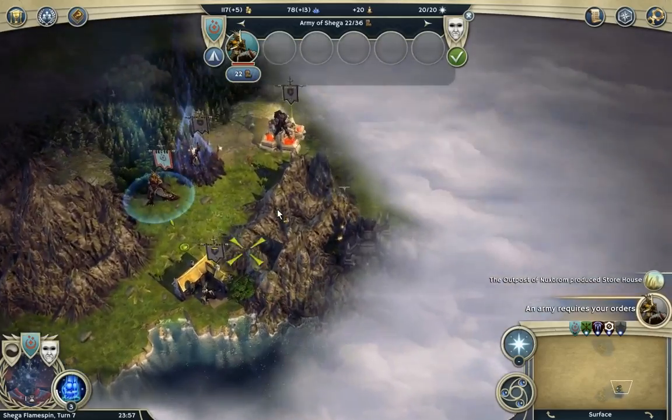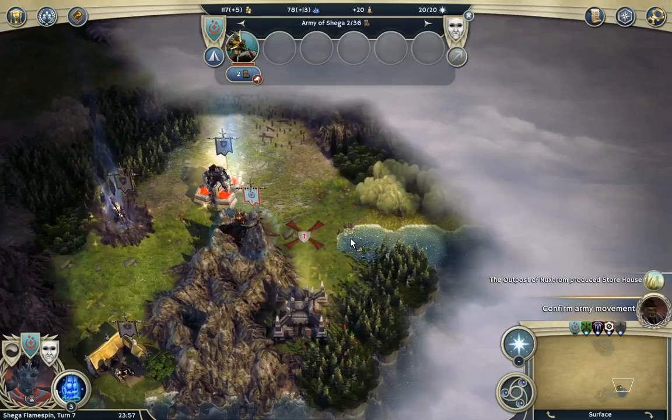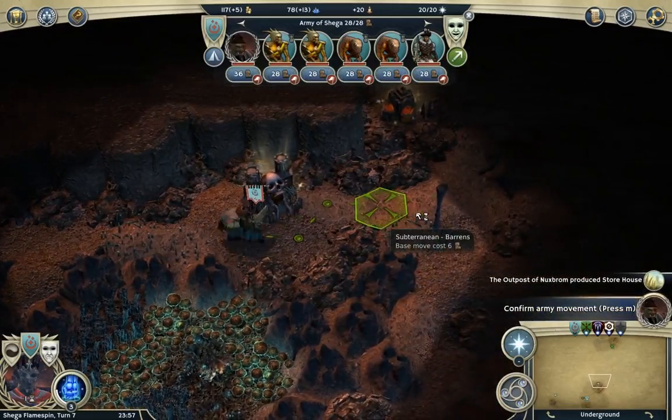So we've got water. Let's keep going northward. I think that's good to go. Now we'll keep skirting the water until we find an empire. Let's keep going.